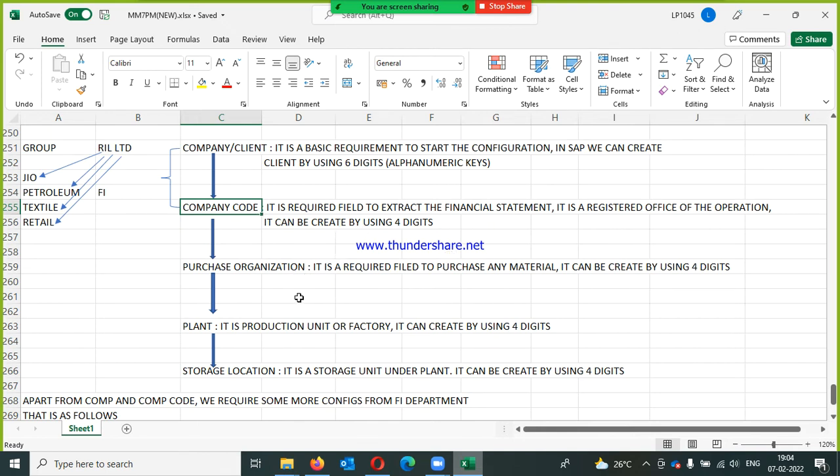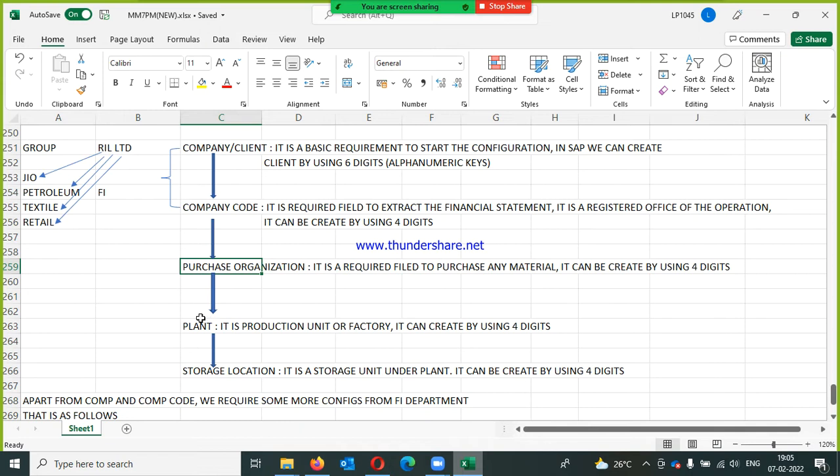Under company code, we need to maintain the purchase organization. What is the use of purchase organization? It is a required field to purchase any material. If you want to purchase any material, you can purchase it through the purchase organization, and it can be created using 4 digits.